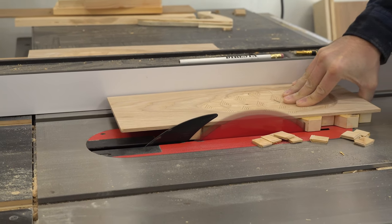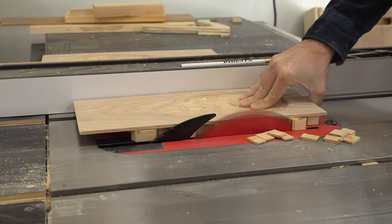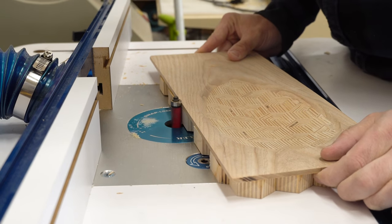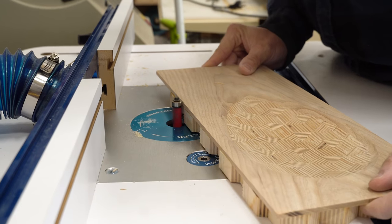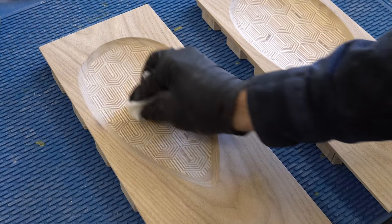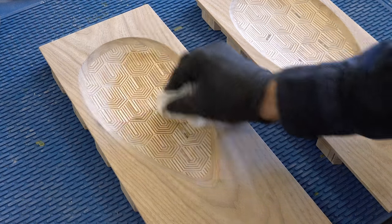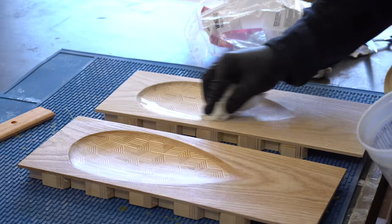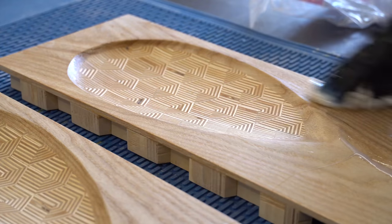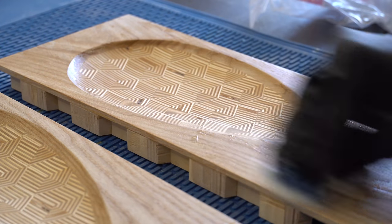To clean up the edges on the sides of each panel I did a wide pass with my table saw and then refined it with my router table using a straight cutting bit with a guide bearing on top. The only thing left to do on the panels was to apply a couple coats of finish — for that I like to use a water-based polyurethane. I find that it keeps the tone of the wood without yellowing it at all and I just think it looks really good on pattern ply.